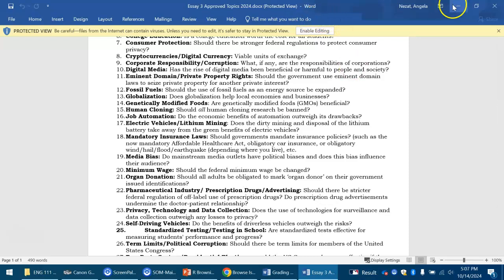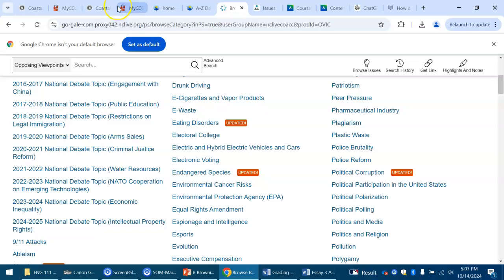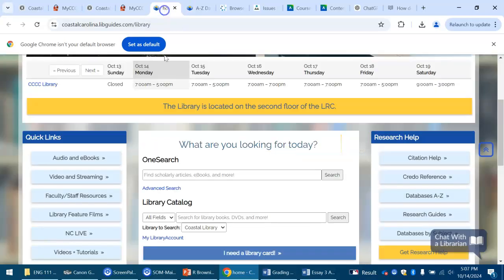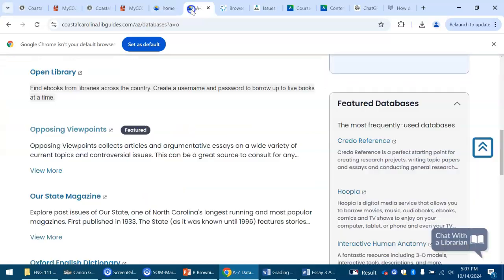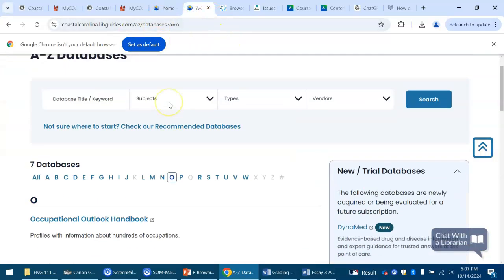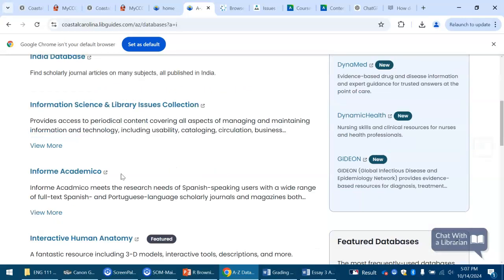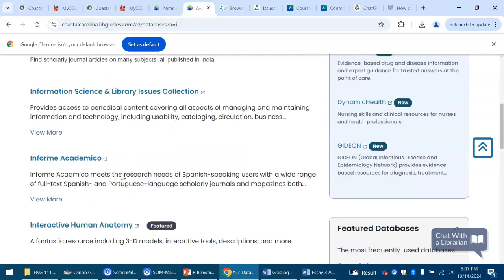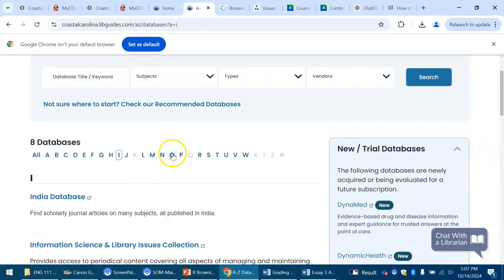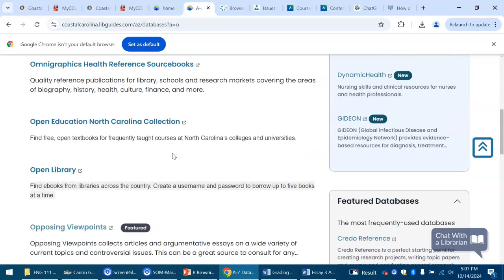All right, so let me go ahead and minimize that and come back to our database. So remember, your goal is to start here at databases. That's going to take you to this A to Z list. You've got two to choose from, or like I said, I'd really like you to try to look at both. You've got your Issues and Controversies, and you've got your, under O, Opposing Viewpoints.